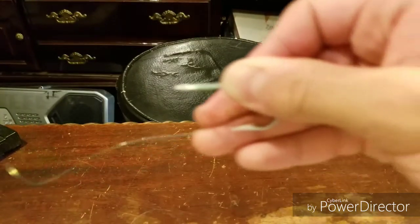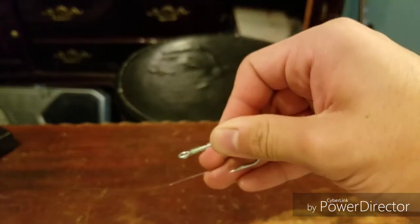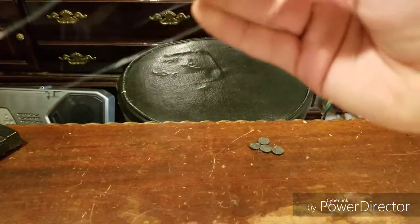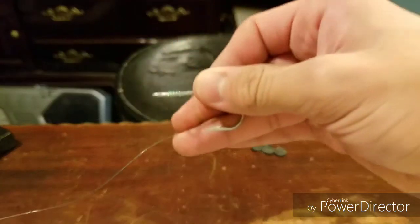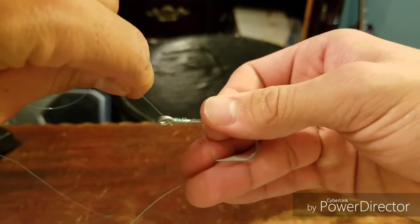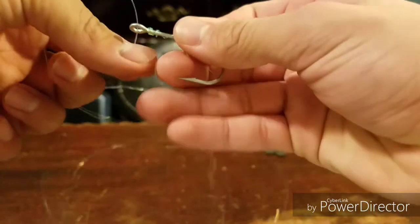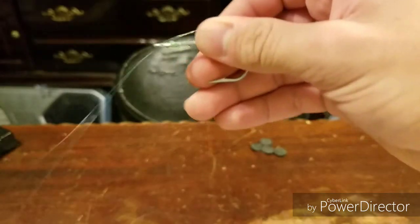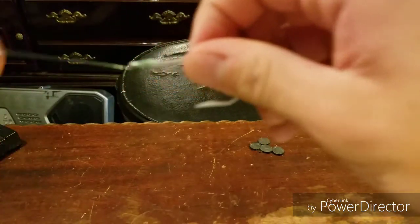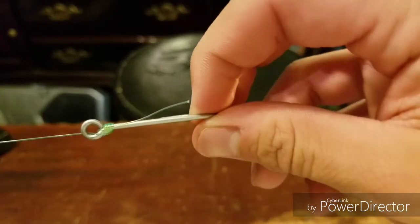Now, since in the beginning you went through the front of the hook, you're going to take the other end of your line. This is what you do whenever you do leaders, that's why I do this for catfish. You take this other end of the line and you go through the back of the eyelid of the hook, or the eye of the hook. Now you just pull, and in the end it will look just like that.